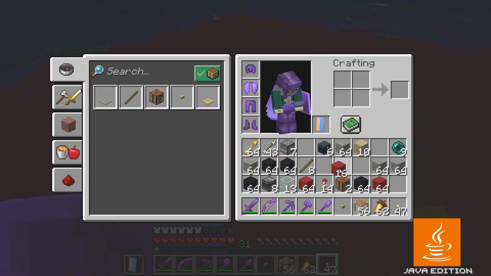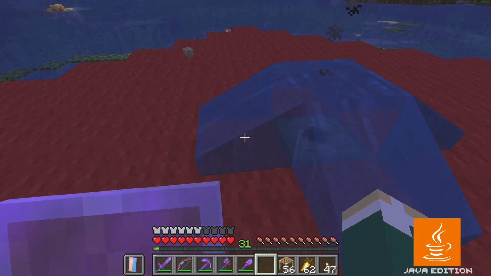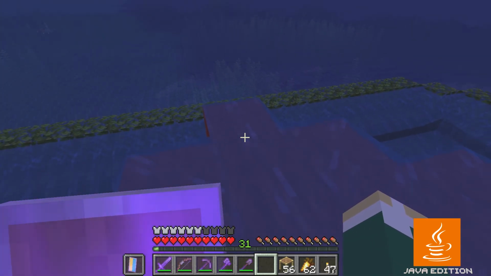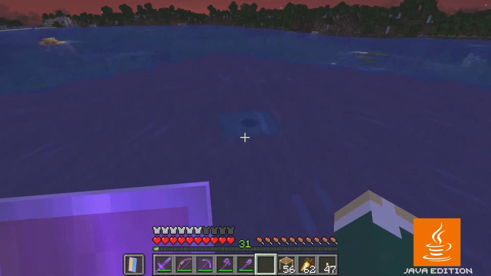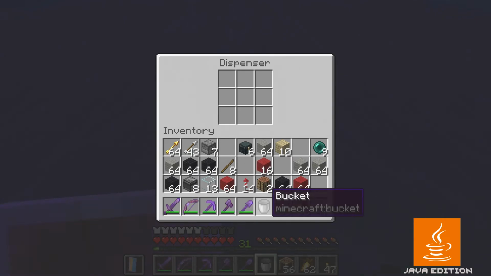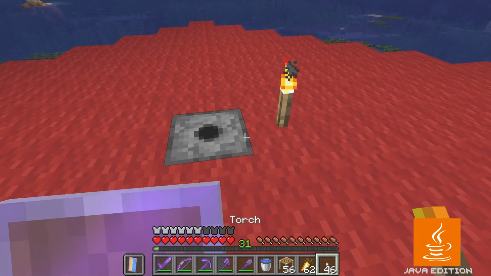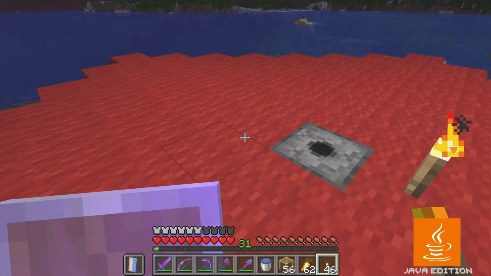I want to activate this dispenser somehow to show off what it does. So when I activate this, it dispenses the water, and the water flows out to all the edges and doesn't flow over the edge. That's what I want it to do. But I don't really want it dispensed just yet. Let me pick that up for now. And I'll put a torch in here so that, for now, this platform will be spawn-proof.